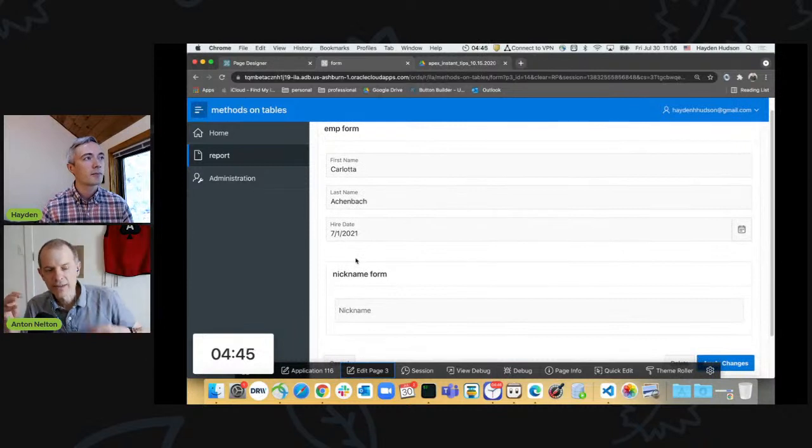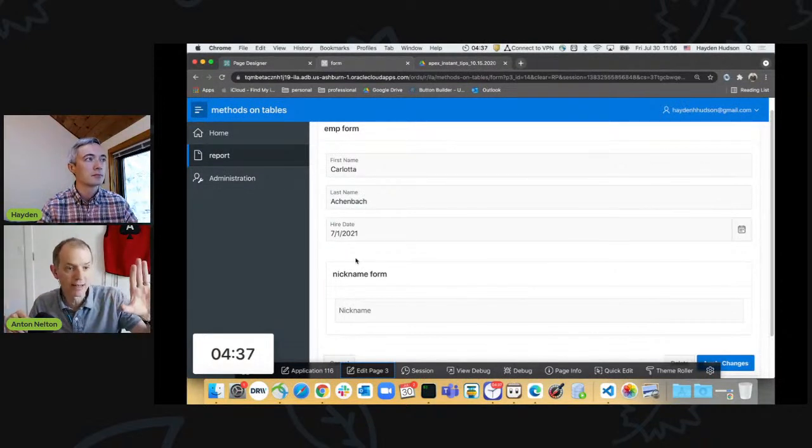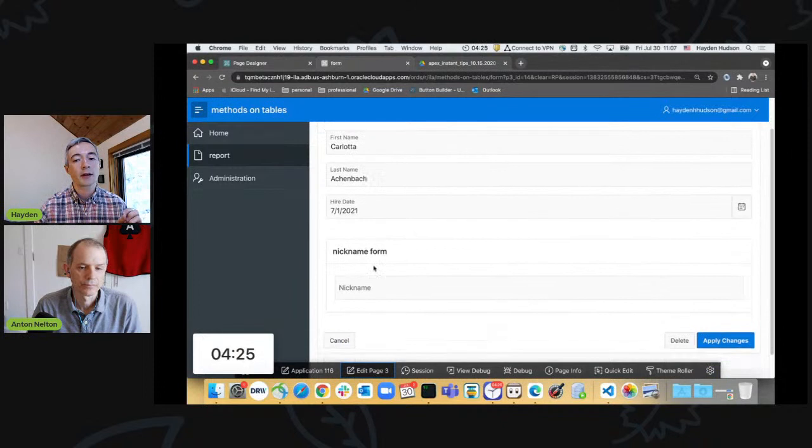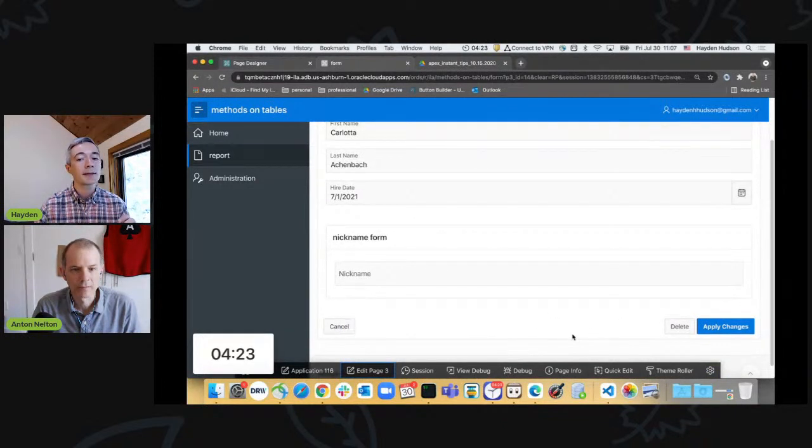Well, and actually I'll say that this is a common data modeling scenario and people can argue with it and we can have those discussions later, but you often have two tables with a one-to-one relationship where the driving table has to have a record in order for the secondary table to have a record. But if the secondary table has a record, it's only one. So it's a one-to-one relationship where the second one might be null or have no record. And the final challenge I gave myself here is I wanted the whole thing to be controlled by a single set of buttons. So I didn't want to give the nickname form its own set of update, create, et cetera.